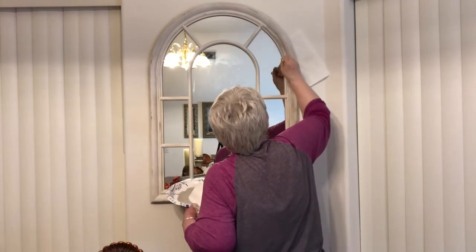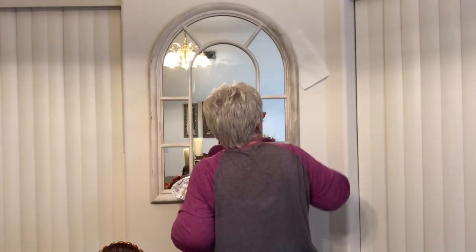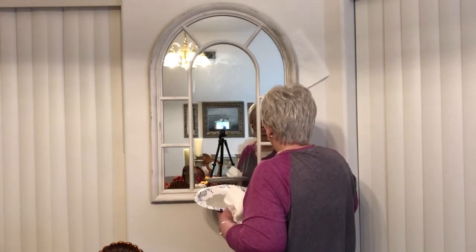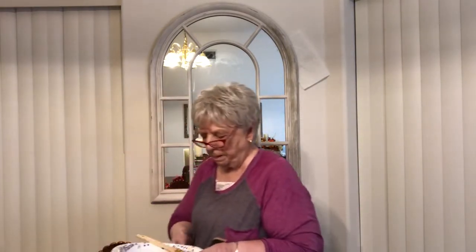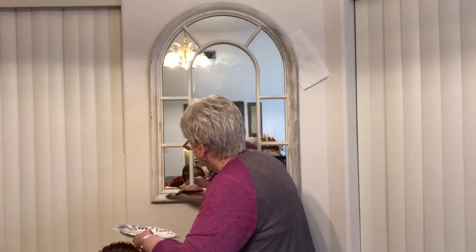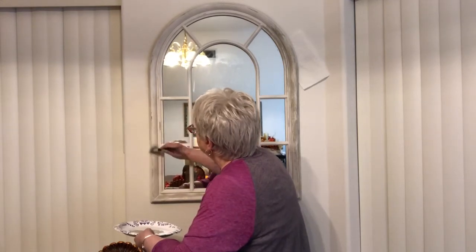I may have to get a brush just a little bit more tight than this one. I didn't even bother to get this one marked off where the mirror is, because I really didn't think that I would need it. I think I better get the brush though. Where is it? It's in the kitchen. I have got my other brush, and I'm going to put this one over here so that I won't be making a mistake and dropping it on my carpet. Now this one should form better angles than my other one that I had, because I had been using it on a lot of different things that I didn't have to be particular with, and you could just wash it out.